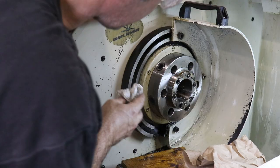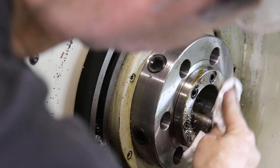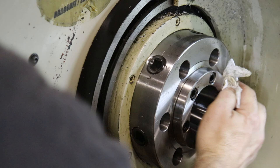And see how we're looking in here. It doesn't look too bad. Definitely some old grime in here. And again, I've never actually done this operation before. This chuck has just always been on the lathe since I've owned it. But I did buy this second hand. So yeah, I don't know what the history of the machine is before I received it. But looks reasonable.